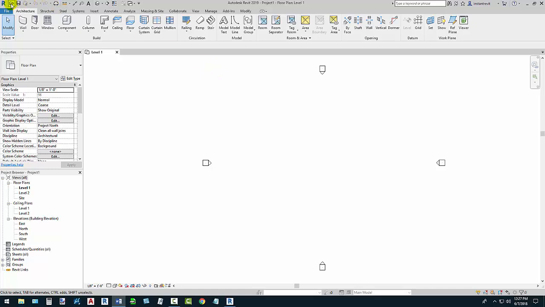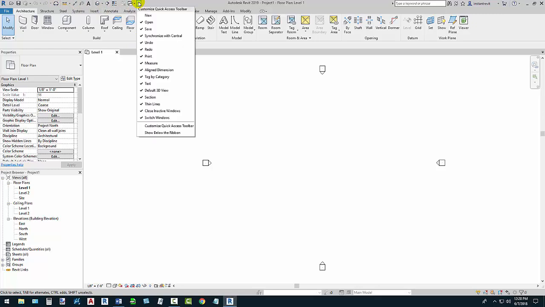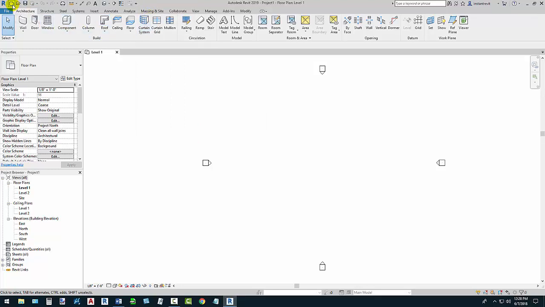So over here is the Revit icon. Then we have the open command. This is for saving a file, and you can add more commands to this, but I'm not going to do that for the purpose of keeping the default template available. But you can customize this with any tool you want. You can also click here on this down arrow, and that'll allow you to turn off and on other tools. So for example, if you wanted to add the new tool, you could just click here and it would add the new icon over here. But I'm going to leave that off.